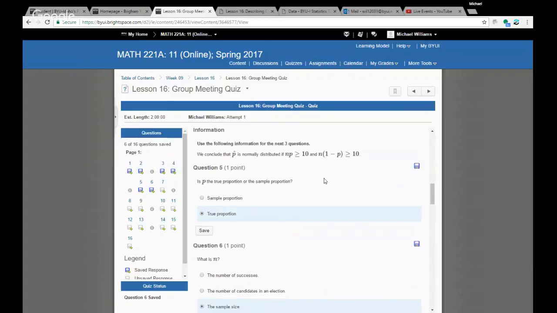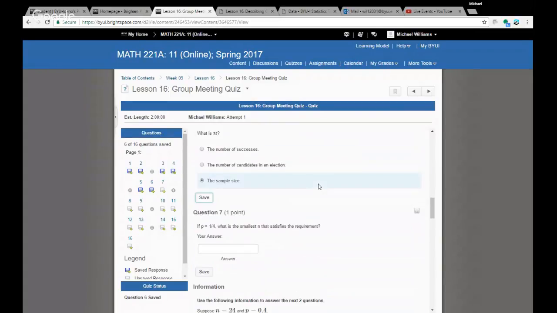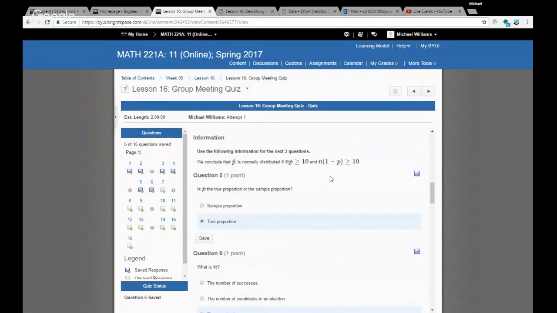Then the second equation, n times 1 minus p. Well, bottom line, I guess we have to check the second one to make sure it holds. So p is 1/4, so you get 0.75. 40 times 0.75 is what? 5 is 30, so yes, it's going to be 30, which is okay.